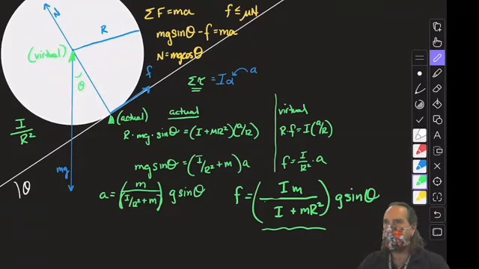Same normal force. Which one's harder to turn? Probably going to take more friction. It probably pulls more friction from the system to get it to turn. If you don't believe me, compare them. Put in mr squared and compare it to 1/2 mr squared and see what you get. But if I put in mr squared, I'm going to get a bigger number on the top and a slightly bigger number on the bottom. Put in 1/2, I get a half of the number on the top and a slightly smaller number on the bottom. Pretty sure I'm going to get more friction with the ring than the disc. But don't take my word for it.